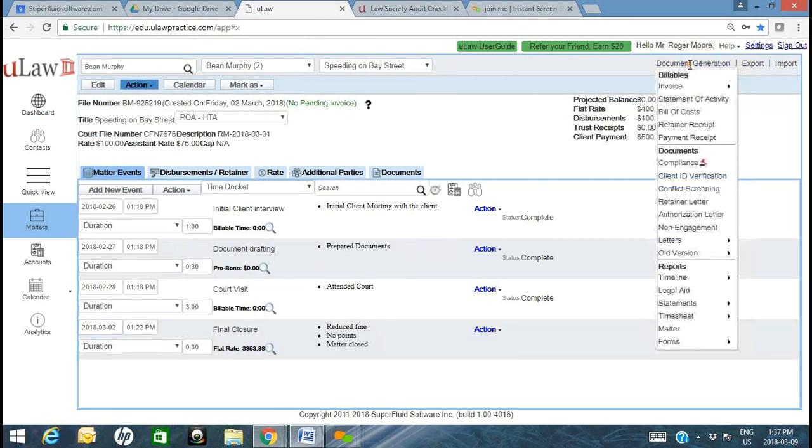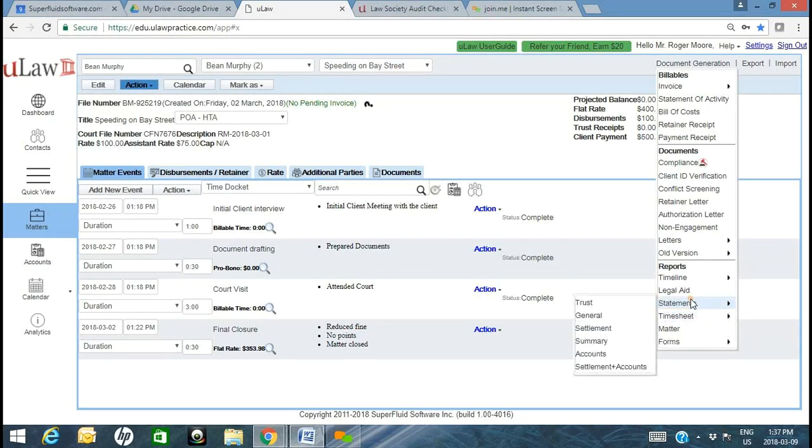If you actually generate a document, we call that a statement. You can obviously generate trust if it's appropriate, as well as general ledgers for this client. So it's basically under document generation of that particular matter. So this is all with regards to one particular matter, speeding on Bay Street. It's not about Bean Murphy. It is about the matter speeding on Bay Street.